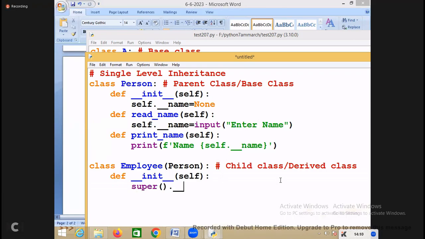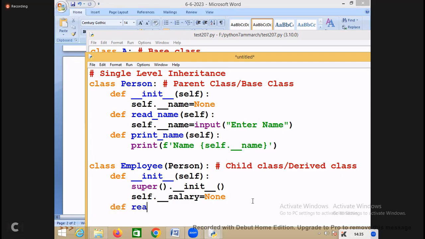If you don't call it, the name is not inherited. Apart from this, employee has salary. So in total, employee has two properties: one is name and one more is salary.